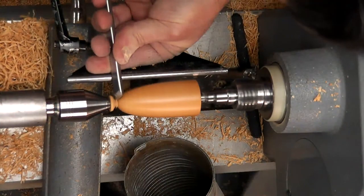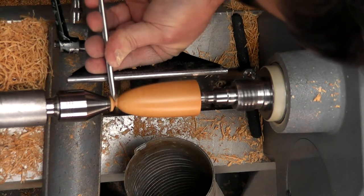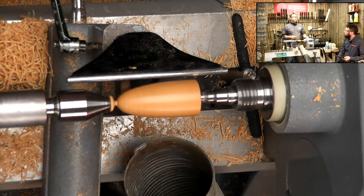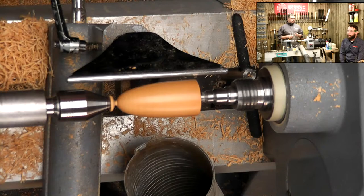Oh, and Roy's asking, what size blanks are you using? Is that the same as the first one? So yeah, this is the same, Roy. It was 80 mil by 35 for Mary, and we are going to take a substantial amount of material off her though, because she's going to be a two-part piece of turning. So we're going to do a little bit of split turning in a moment as well. But yeah, she started off at the same size.